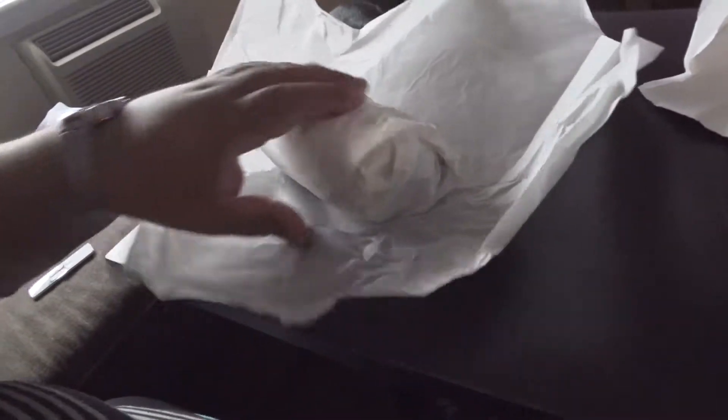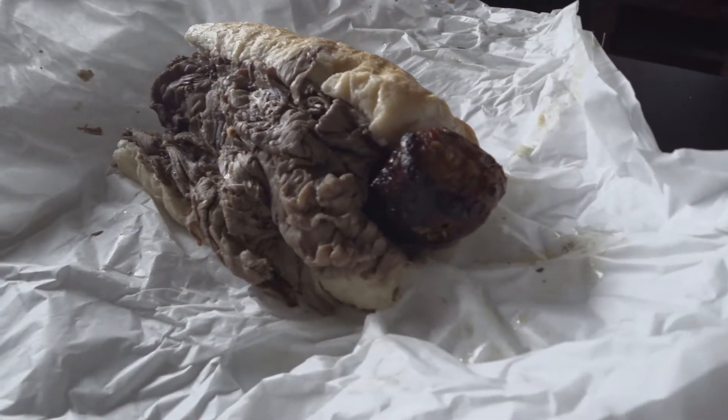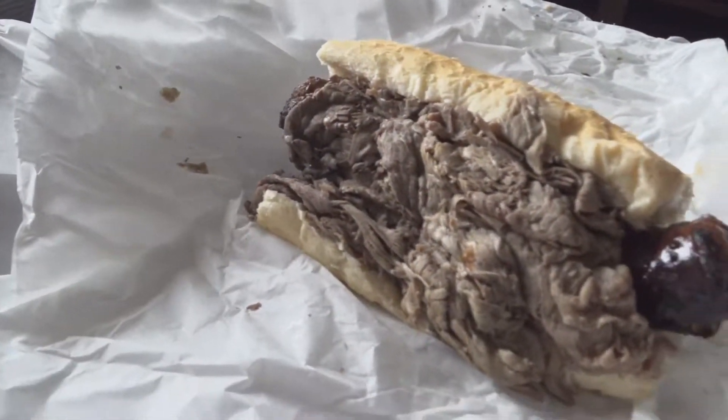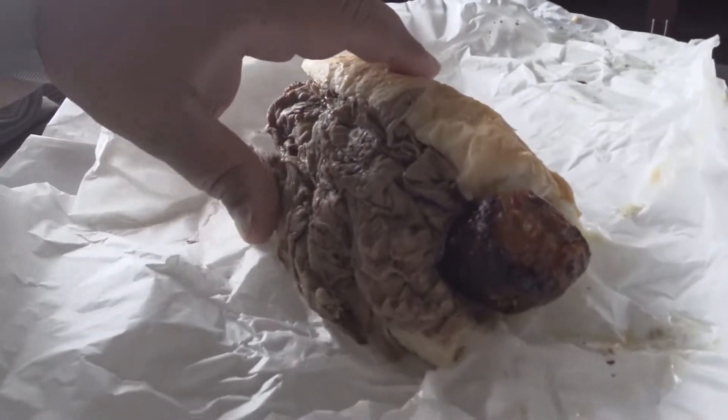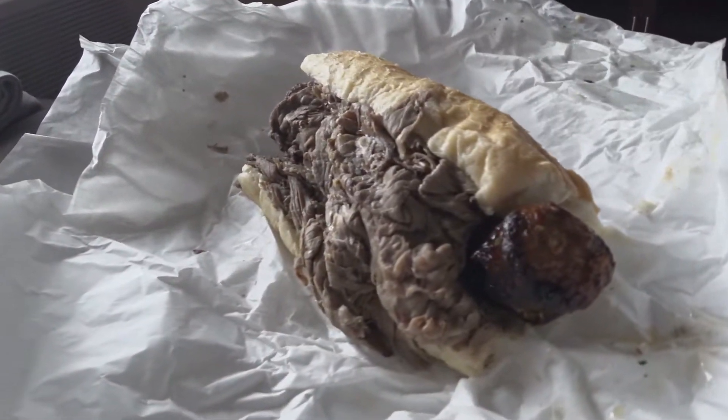Let's see what we got here. Here we go, another package. There's the Italian sausage, Italian beef, bread. It's nice and soggy at this point — probably better to just eat it there but I came home. This Italian beef is not nearly as wet as the Portillo's one. Even if you ask for it to not be very wet, the Portillo's is gonna be a lot wetter than this. But I'm not saying it's dry either, it's very well done.